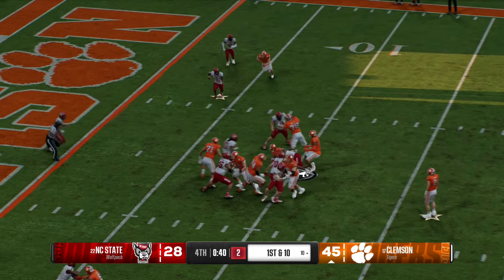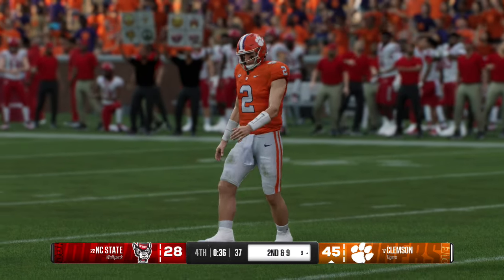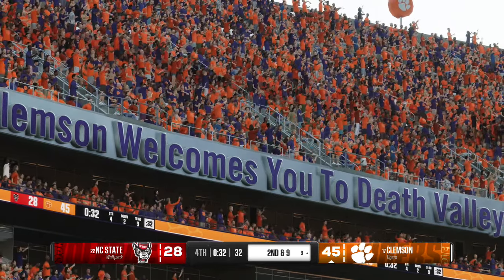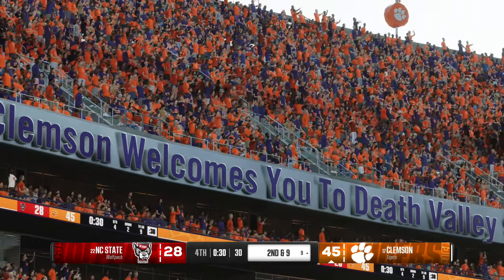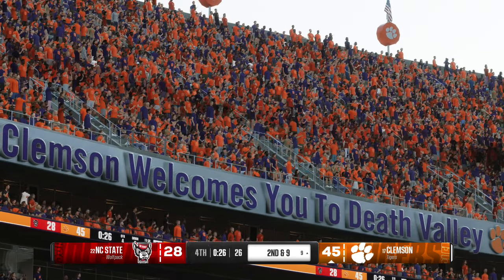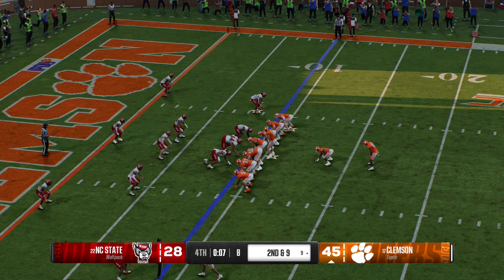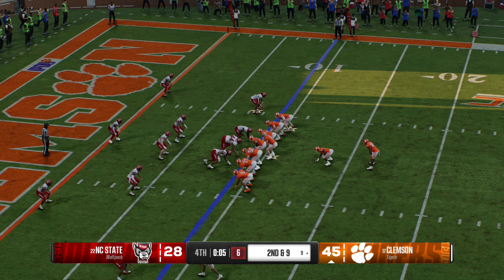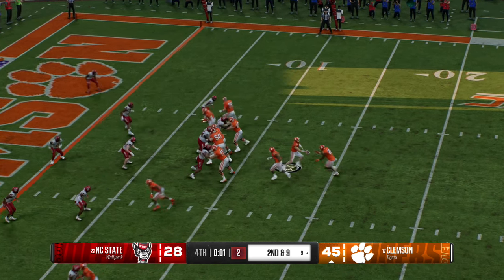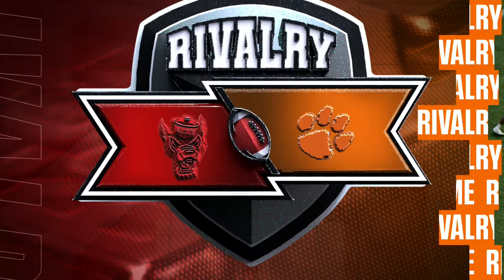To the ground with the back. That pickup might be best measured in inches rather than yards. Not a lot of running room there. Going to work on 2nd down in the red zone. Still some ground to cover to pick up that first down. They'll go to the ground. And a short run there, and that'll end it.